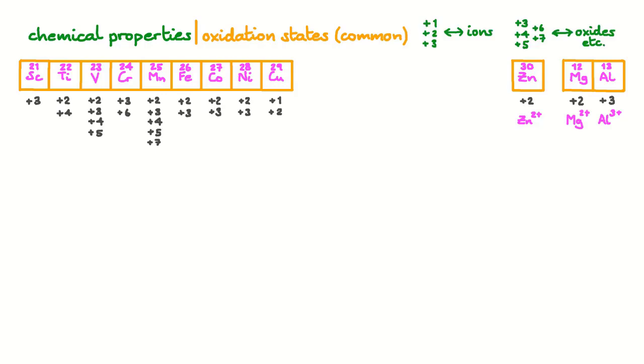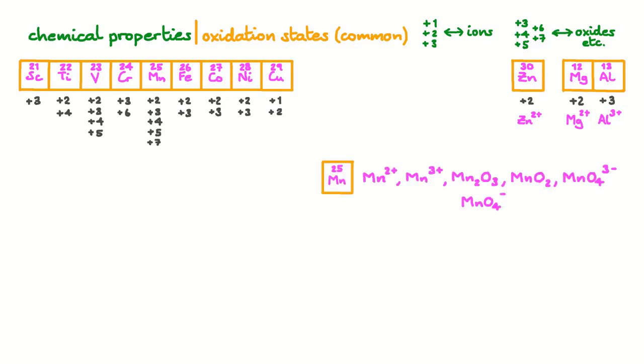When we find transition elements in low oxidation states, we'll typically see them as ions, whereas the higher oxidation states we'll typically see as oxides or fluorides and so forth. As an example, we can see the great variety of compounds possible with manganese, with all these possible oxidation states. The ability to easily switch between these available oxidation states allows for a huge range of catalytic and electrochemical behavior.